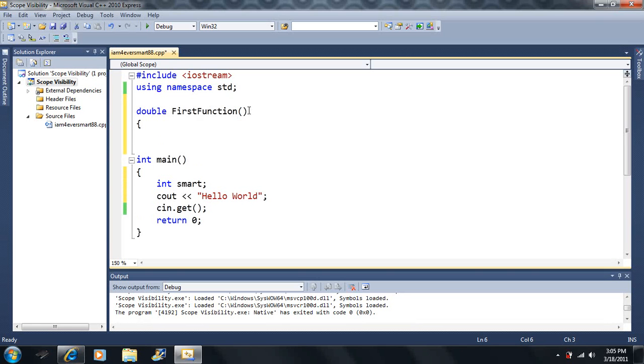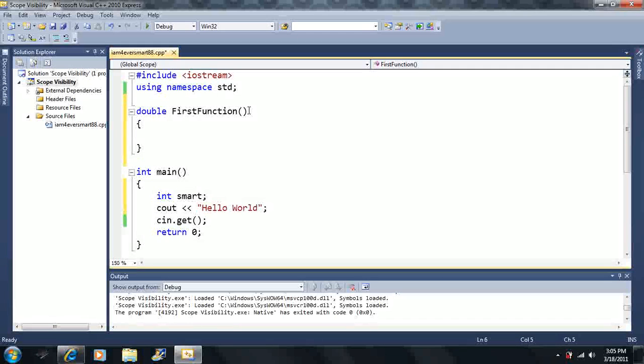Then we'll make an opening and closing brace. So what we have here, we just declared a function, but we're not done yet. It shouldn't make sense right now, because we're still not done making the function. So basically, let's say I have code here that says I am forever smart 88. I'm going to make a new line here. Notice it's together, and I'm going to say welcome to the world of functions.